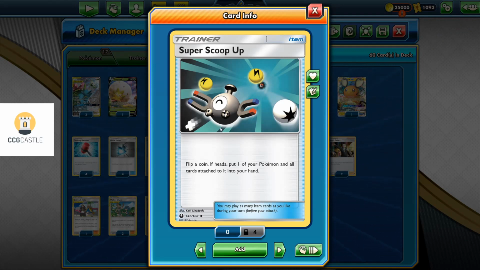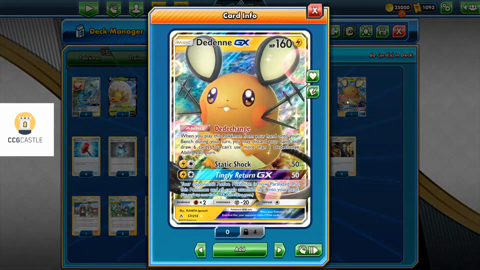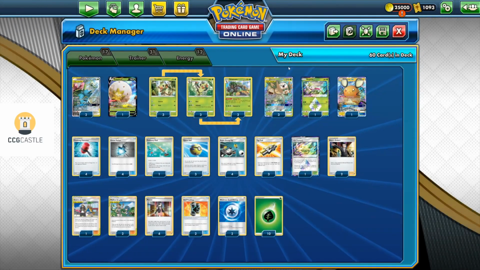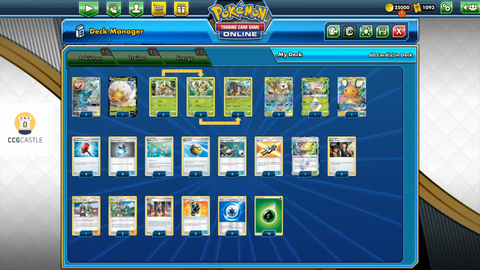4 Super Scoop Ups: flip a coin, if heads, put one of your Pokemon and all cards attached to it back in your hand. Pretty much it, not gonna talk too much about it, which means that we can use another Eldegoss ability, we can use another Dedenne, we can scoop Celebi with 300 plus damage, as well as the Rowlet and Decidueye, and that's really strong.